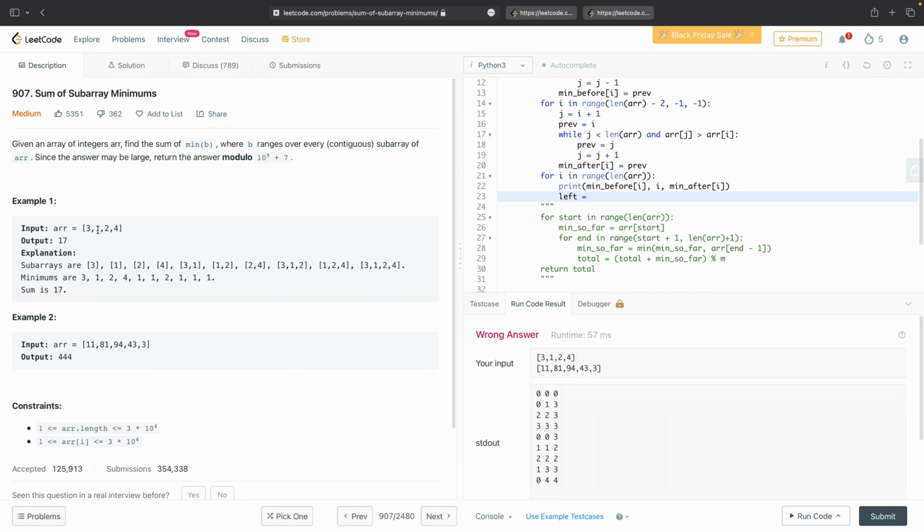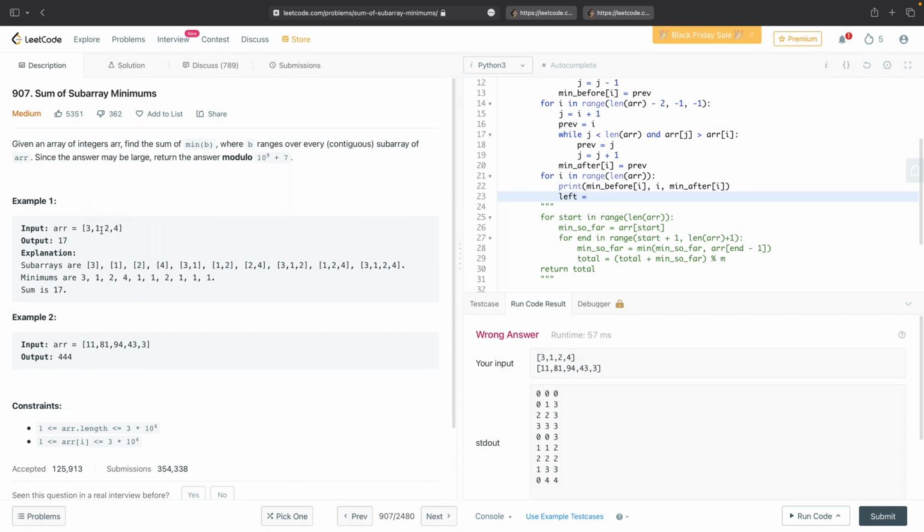Actually, no, let's count this another way. How many sets are there over 4 elements? We know there are 10. Sorry, subarrays. But we lose 1 for the one on this side. We lose 1, 2, 3 for the 2 on this side.